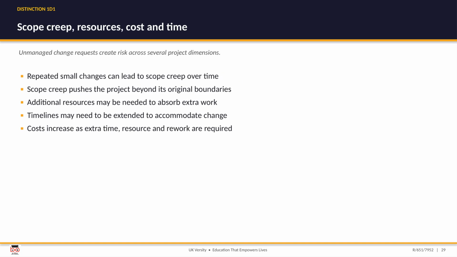The real danger comes when change requests are not managed, because the risk then spreads across several dimensions of the project. A steady trickle of small changes leads to scope creep, where the project quietly grows beyond its original boundaries. That in turn may demand extra resources to absorb the additional work, timelines may have to stretch to fit it all in, and costs rise as the extra time, resource, and rework pile up. None of these is dramatic on its own, but together they can quietly derail a project.